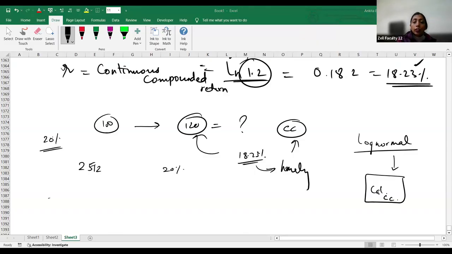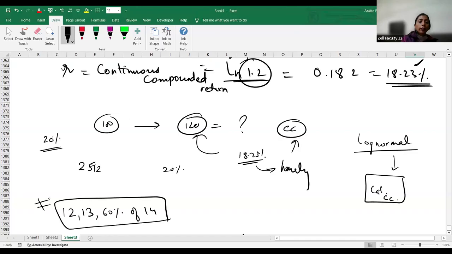Then you have many other distributions that we will be doing in our next session. Meanwhile, in this whole week that you have, just try reading as much as you can from all three readings that we have done. We have completed the 12th reading, the 13th reading, and we have done about 60% of the 14th reading. This is what we have done in today's session. You can go through all of this, and if you have any questions, you can ask me in the next class.